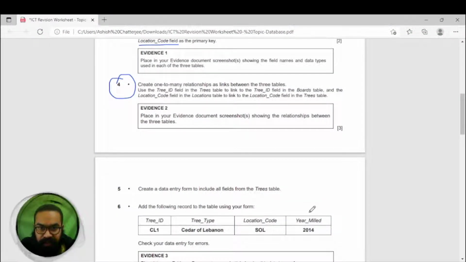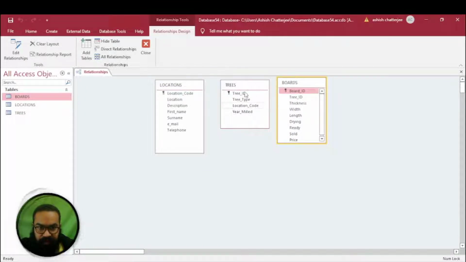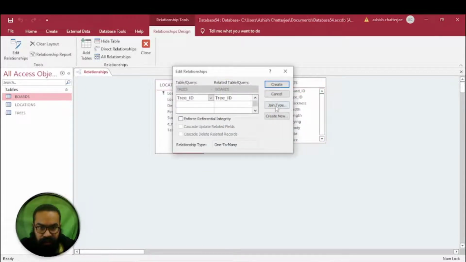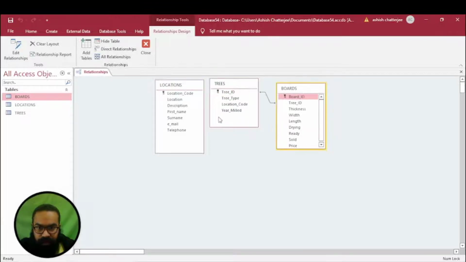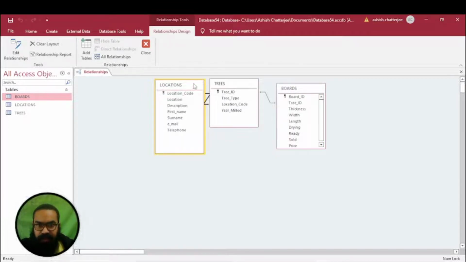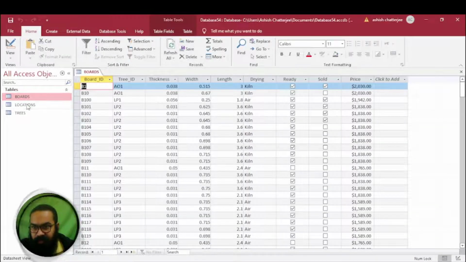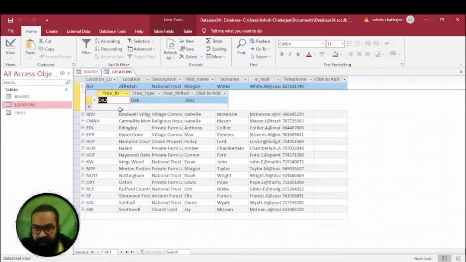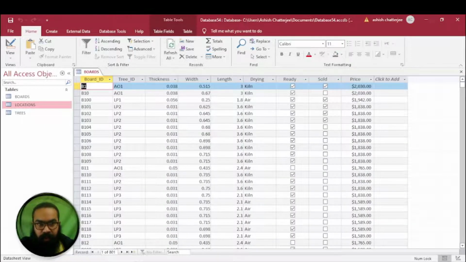Tree underscore ID needs to be in the tree table, and then tree ID in the board table. Okay, so the board table is over here, and this is the area. So we'll set to this and create in that. Same way you can set here the location underscore code, that is to this area, and click create. So once you are done with that file, you can click close in that, and then straight away go to your file to check whether the data is exactly correct or not, or the relationship is established or not. So you can check on my screen, the relationship is established and there is no problem at all.